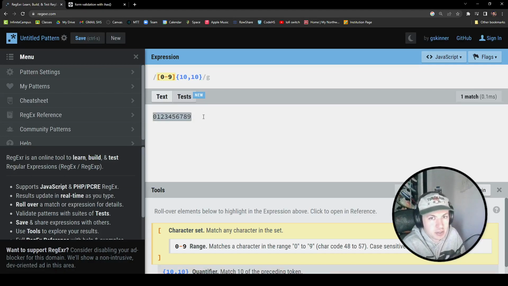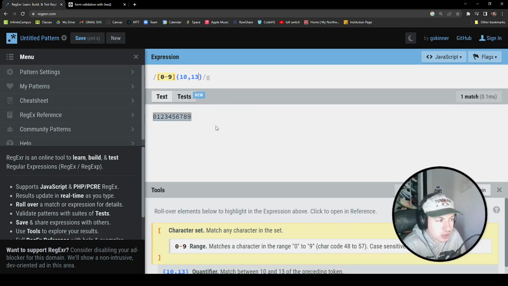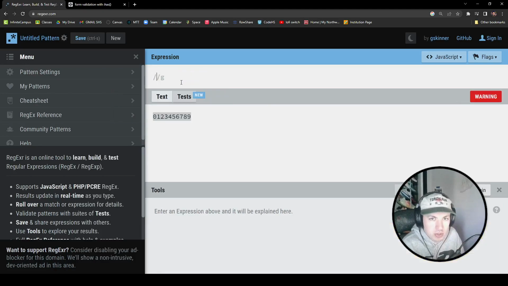So it has to be exactly 10 numbers. Now if we wanted to include country codes and stuff like that, we may need to bump this number up to 11 or 13 even to include country codes, but that all depends on what website you're creating. I'll leave it right now and I will cut that.